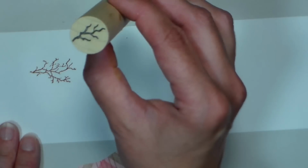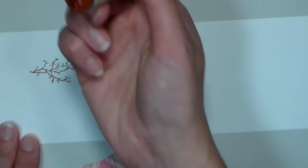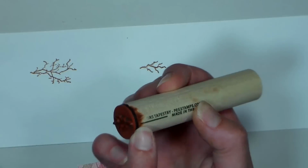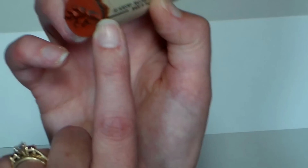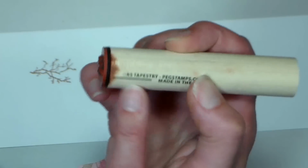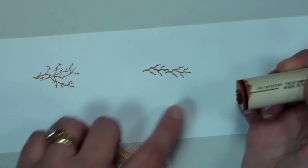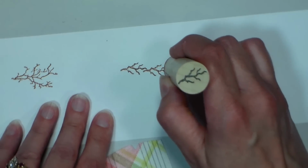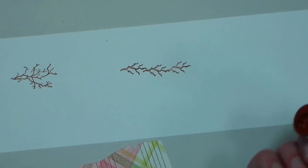So if I'm using something smaller like this, what I want to do is actually stamp it a couple times next to each other and use your registration mark to help you line up your branch, because see how the end of the branch goes right to the edge of the rubber, and then that line lines up with it. It makes it really easy to line it up. I went a little off, but it makes it pretty easy. So you can make a little border or branch that way too.